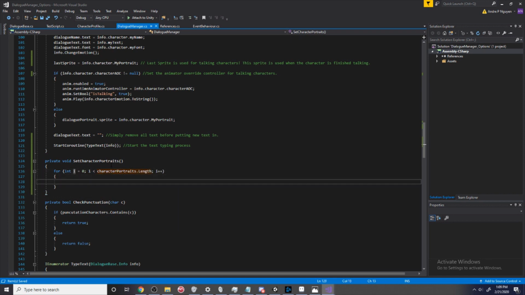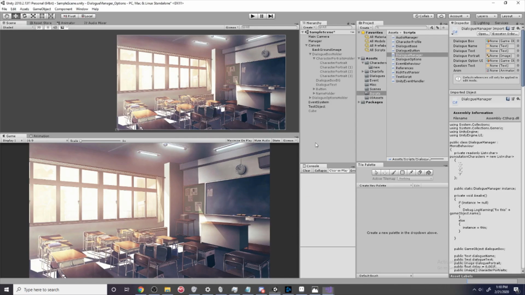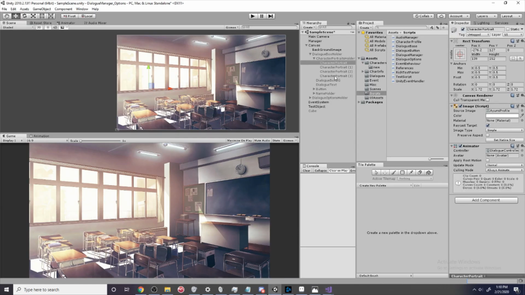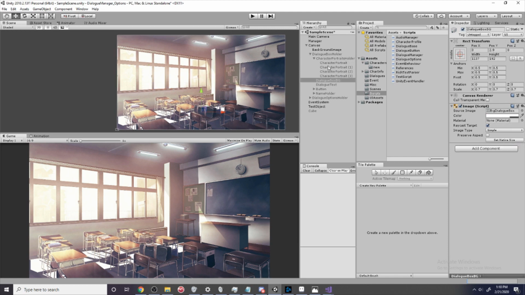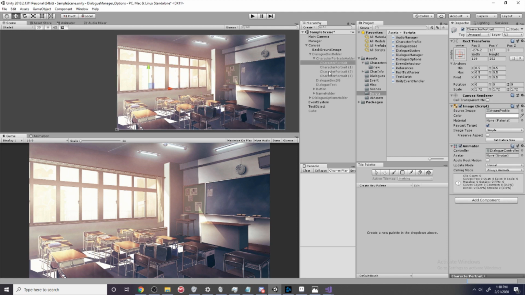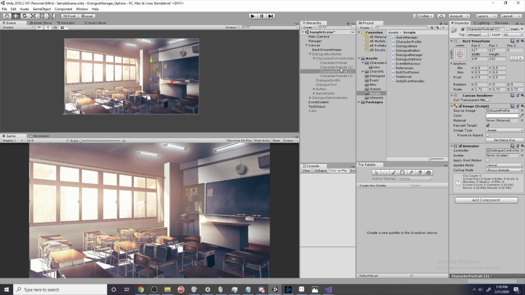Because the length of this is 4, we have 4 character portraits, but if you had 6, it'd be 6. Or if you had more than that, I don't know how many characters you have. You could have 2, you could have as many as you want. So we have 4, it's going to loop through all of these.